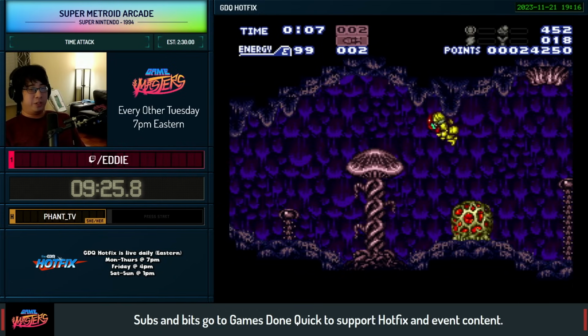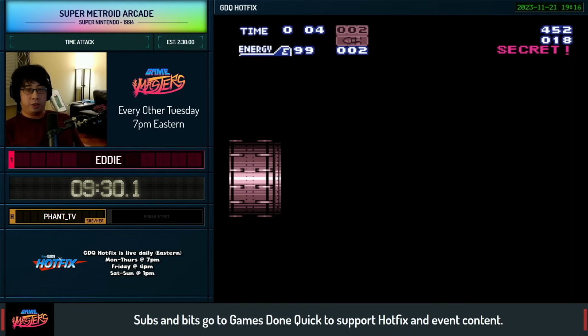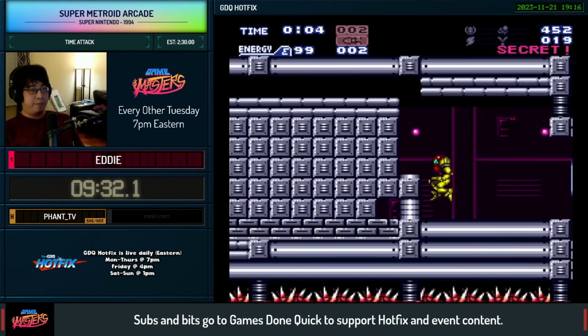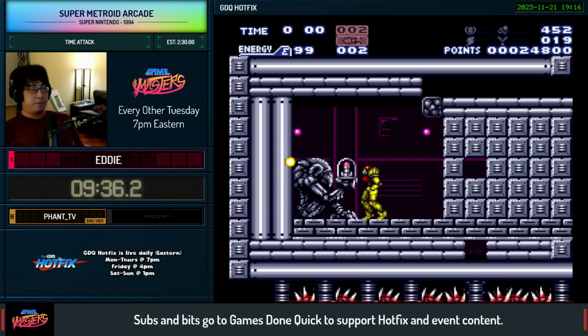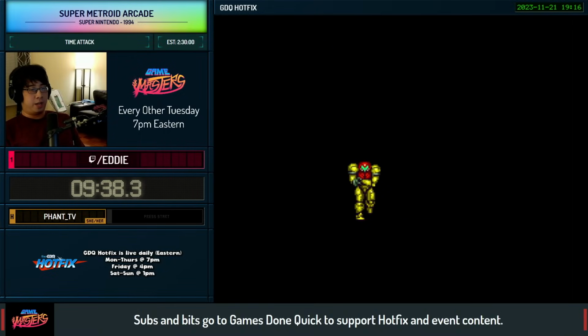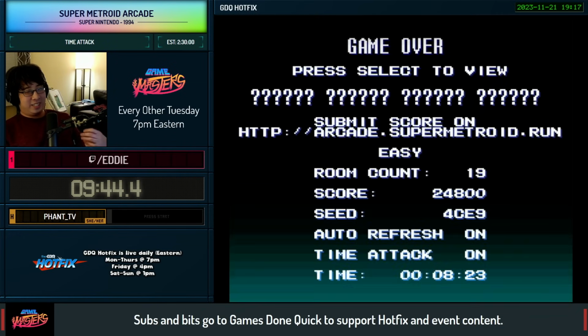On the mushrooms here, there's a secret. There's 750 in the arcade version, so they're a little bit less on this easy, but I'm about to run out of time. This is where X-Ray would normally be, but it's replaced by just missiles, unfortunately. And I am dead. No. Goodbye.